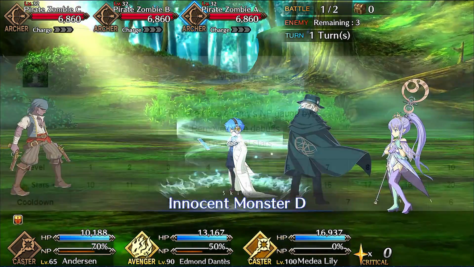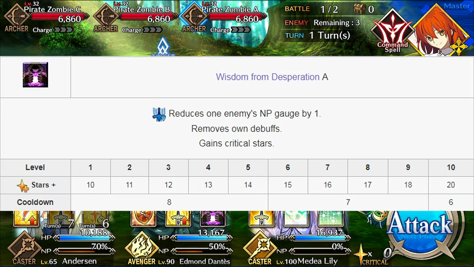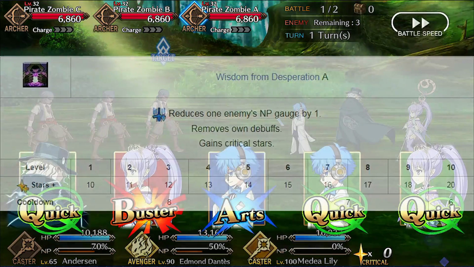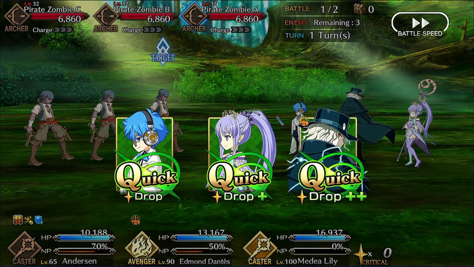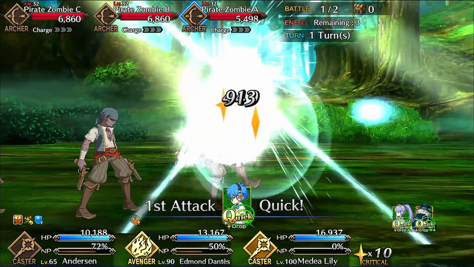His 3rd skill is Wisdom from Desperation A, which reduces one enemy's MP gauge by 1, removes his own debuffs, and generates 10 to 20 crit stars on an 8 to 6 turn cooldown. This is a pretty straightforward skill actually. It just has 3 separate effects that are simple to understand, all clumped together into one neat little package.